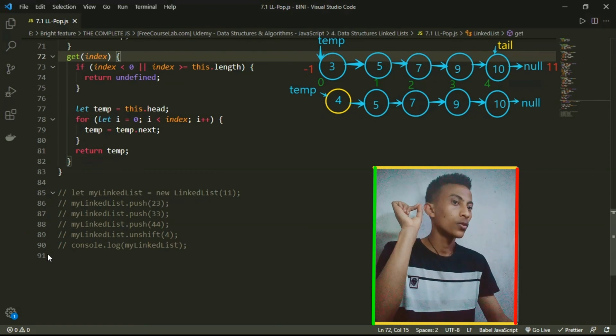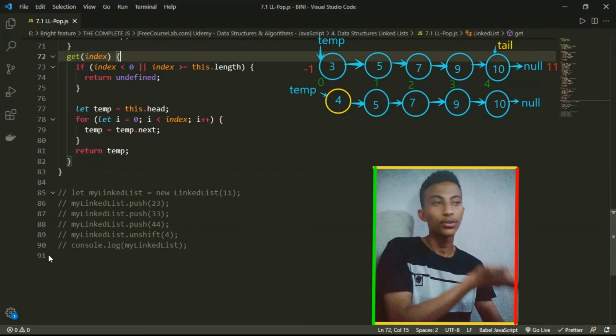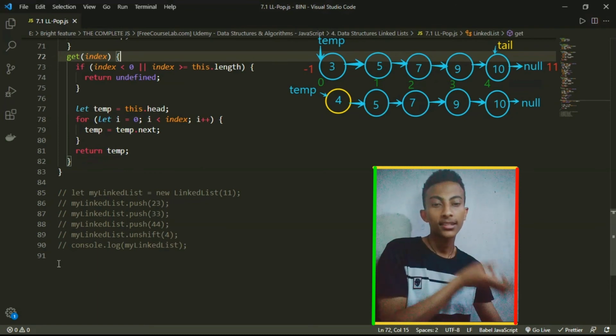You can change any specific index. For example, at index 2 I want to change the 7 node to something else, for example 12. So you can change using the specific index value. This is the basic idea you have to understand.